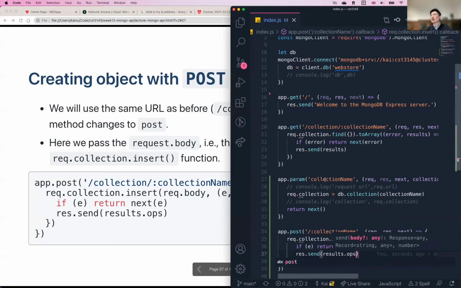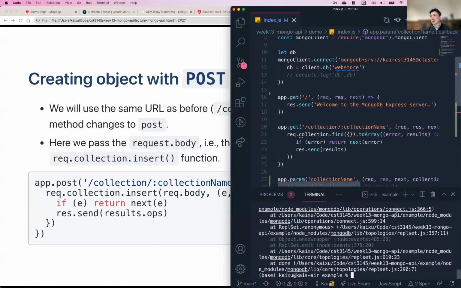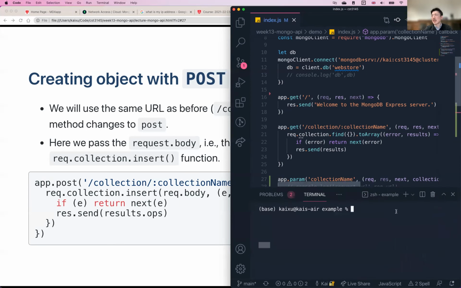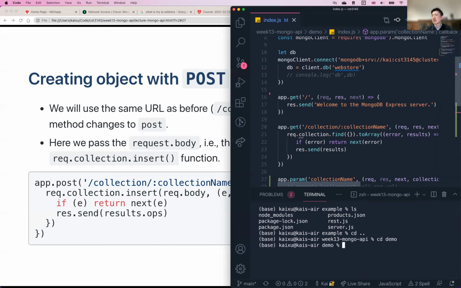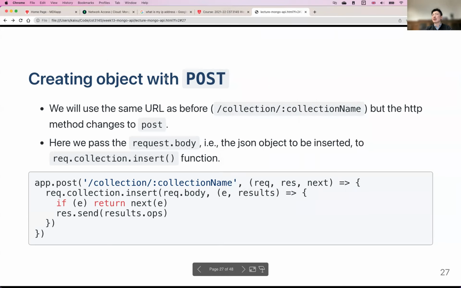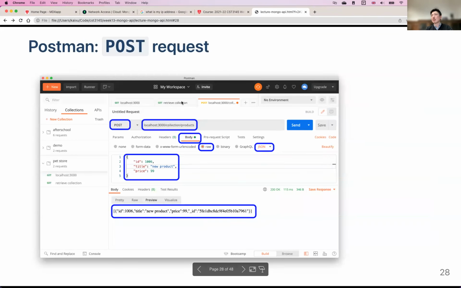Okay, and then I can run my server here now, which will have an error again, for sure. I have to change back. That was called index. Okay, and then we'll be running. And then in Postman, I can actually start testing this now. So I can add a new request.